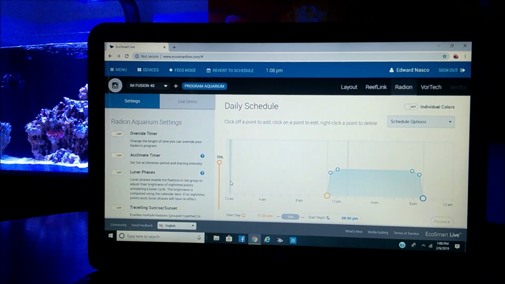The program that I use is the SPS AB Plus. Like I said on the previous video, research on all this, even at Worldwide Coral, that's what they use. That's been proven to give the best results when it comes to growth and coloration of corals. Of course, not only that, you have to take into account different elements that you might introduce to the water column, like iron and different vitamins and minerals. But when it comes to lighting, the SPS AB Plus is known as being the best. So here's what I have.